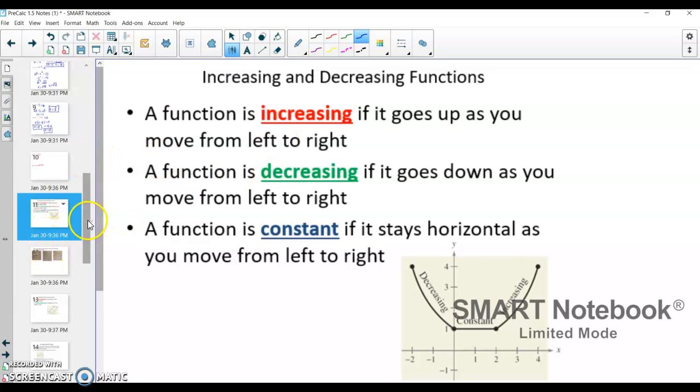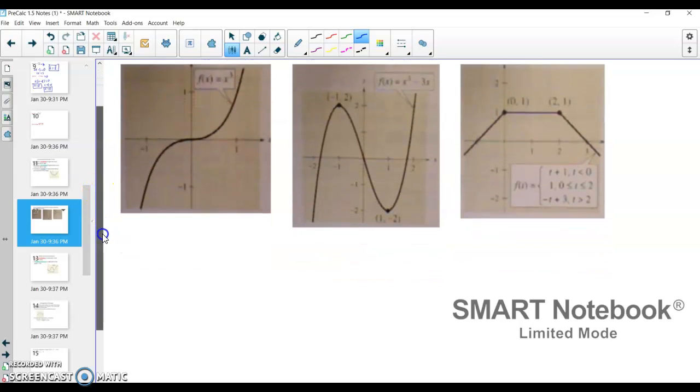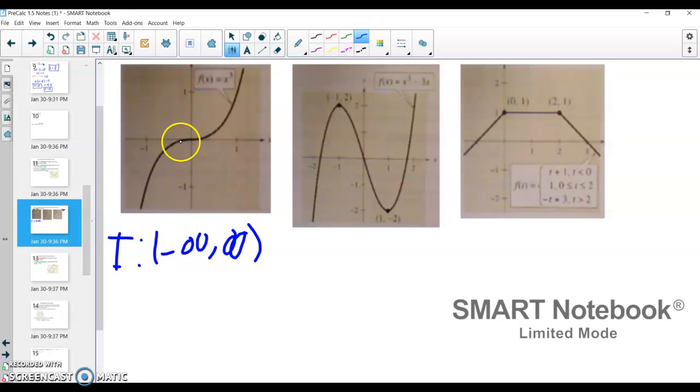Notes here of increasing, decreasing, go to the written notes to see that. Here we have just a couple of things. I just want to write out how we could write increasing, decreasing, or constant here. So in the first one, I make an I for increasing. If you read it from left to right, from negative infinity all the way to positive infinity, this function is increasing. And so I write it like this. It's a little sloppy, but it really means increasing from negative infinity to positive infinity. It looks like it's constant for a little bit here, but it's not. We don't ever really hit a constant with this function. It's truly increasing the whole way.